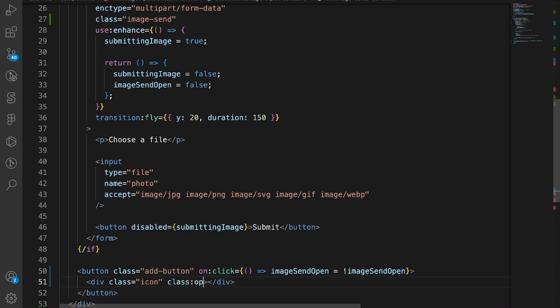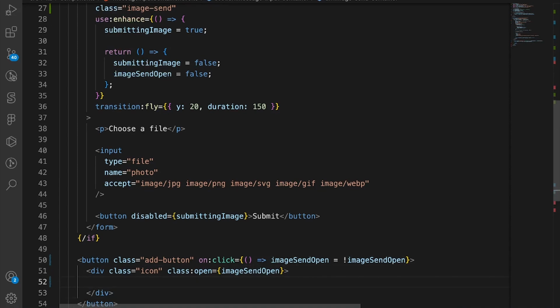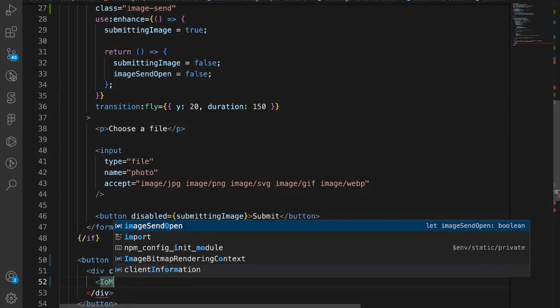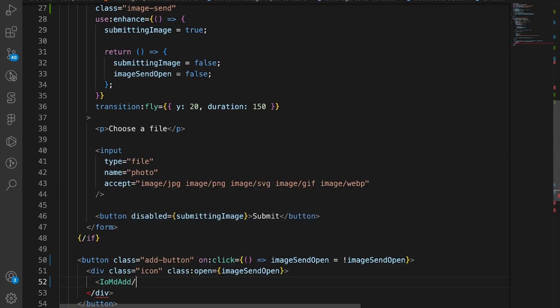We're going to say class:open is equal to imageSendOpen, and right here, if the imageSendOpen is true, we're just going to twist it a few times to make it show an X, because this icon is going to be a plus icon. You're going to see there's going to be IOMdAdd. So let's import this icon.